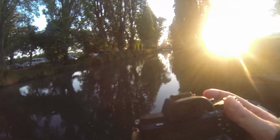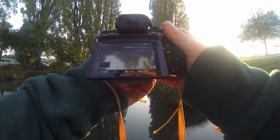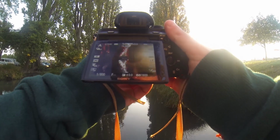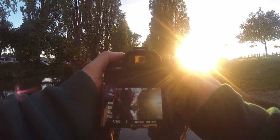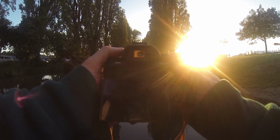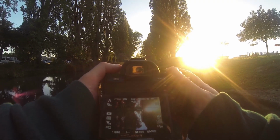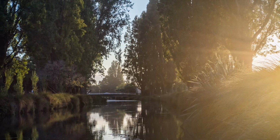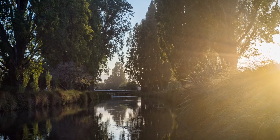There's some nice sharpness. This shot here is an example of the type of shot these older lenses are not so good at. That is with the glare of the sun, or any light for that matter, because they don't have any anti-glare coating, and if any of them did, it would tend to have worn off by now. I don't know if this one used to or not, but as you can see in the shot, even in the frame on the camera here, the right hand side is completely glared out. You can't see anything. With modern lenses you would have a few pointed circles where it's managing the glare, but with the older lenses you get this blown out glare. In this shot I actually didn't mind it too much. It adds a bit of character, but in general the older lenses don't deal with glare that well.